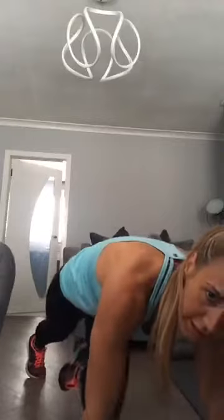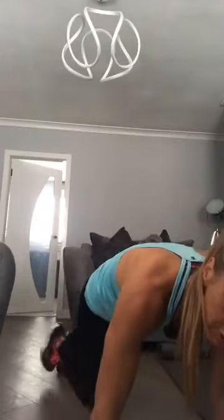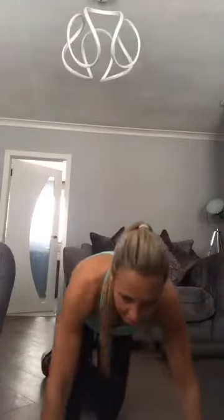Holding it there. Mountain climbers are next, so opposite knee to opposite elbow under the body. Are you ready? Take it away. And you know the option is to go slow and controlled. Let's keep moving.